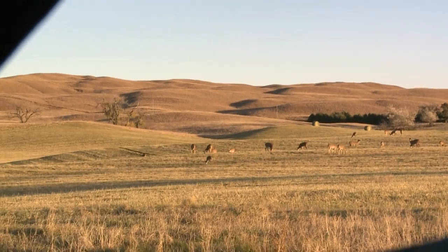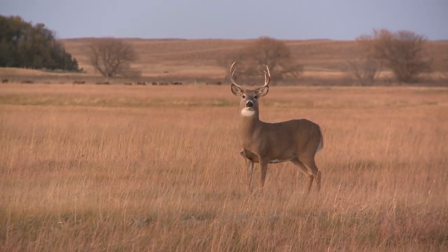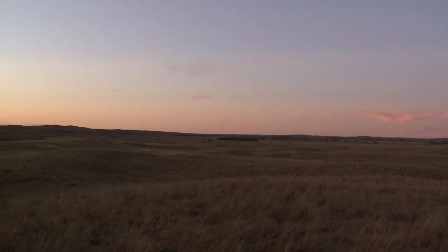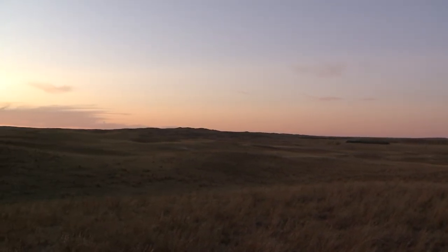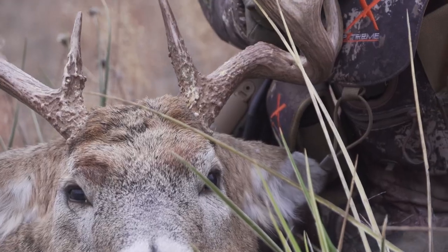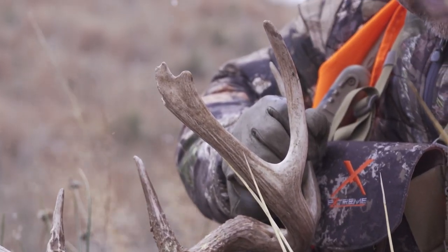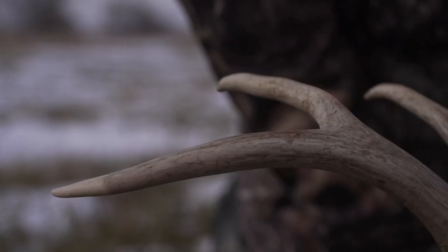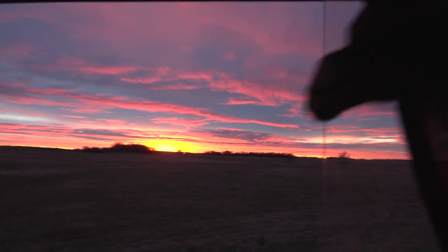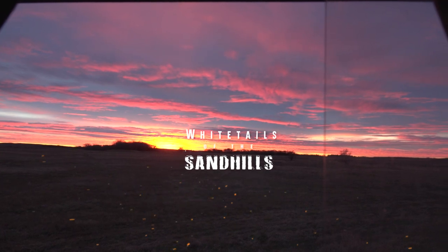So how do I describe the Sandhills of Nebraska? It's something you have to see to believe. First glance out here, you'd think there's nothing. It's just a sea of open grassland. But boy, I'll tell you what, all those little basins that hold moisture, have slough bottoms and little thickets of shrubs, and the deer, they thrive out here. Central Nebraska here, where we outfit, you can probably expect anywhere on the whitetail side, probably 140, 150 inch whitetails, kind of on average. This is just massive, expansive prairie land. It's breathtaking.